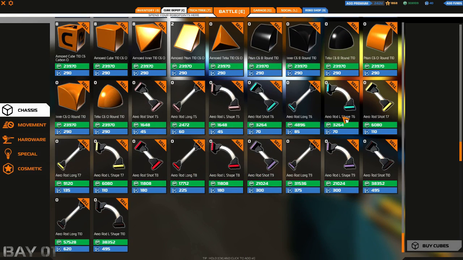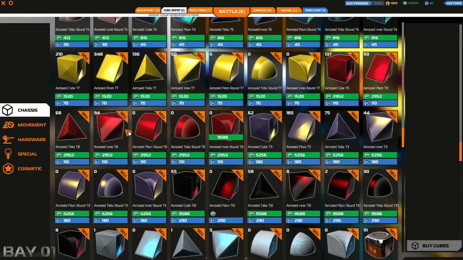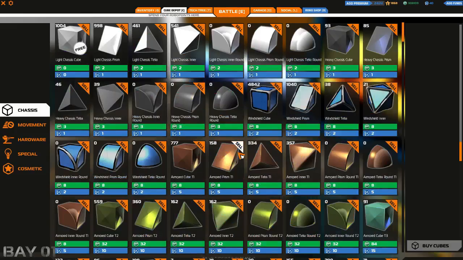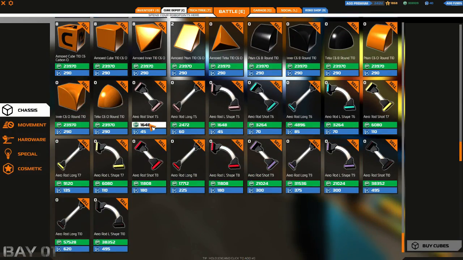Under the chassis section. So let's start with the lower tier ones. We don't really need to unlock the bigger ones, but oh, I see. So tier 5s have the pink ends. So when you go up to the tier 5 cubes, these are pink. So they're color matched to go with the equivalent tier items.